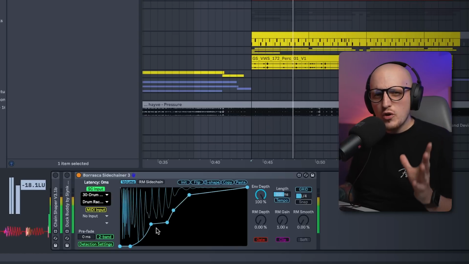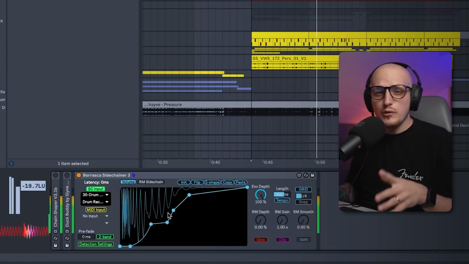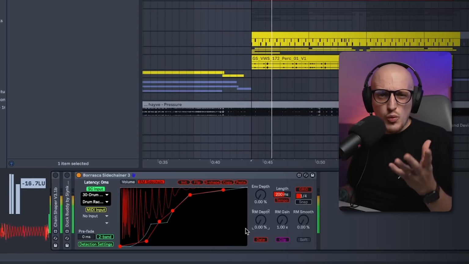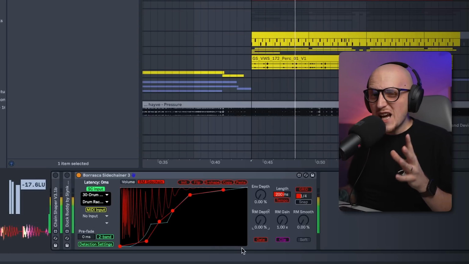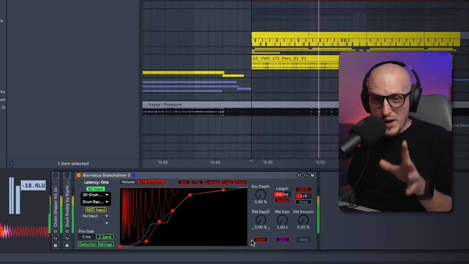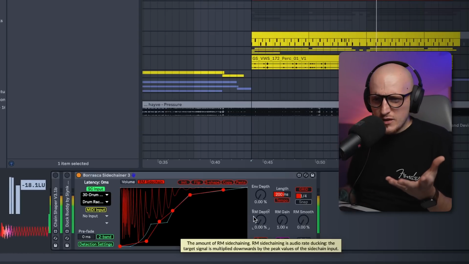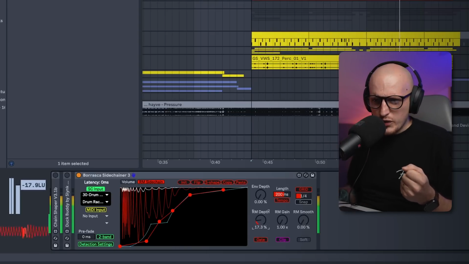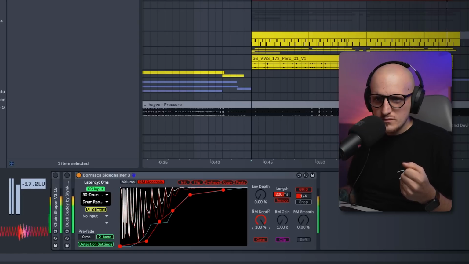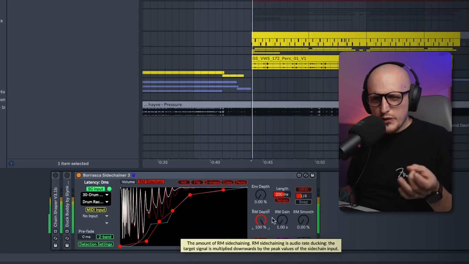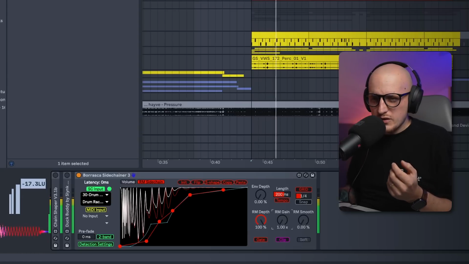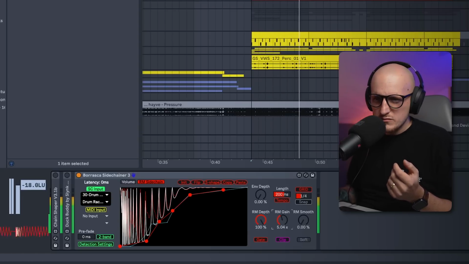It's a super low latency sidechaining volume shaping tool, but it also has an option to do some ring modulation sidechain. If you don't know what ring modulation sidechain is, it basically allows you to carve out space inside bass, which is literally the same as your kick. And it's really easy to see once I bring this ring mod depth up. It also adds a little bit of sizzle since it's ring modulation, so you can get some bonus points for sound design.